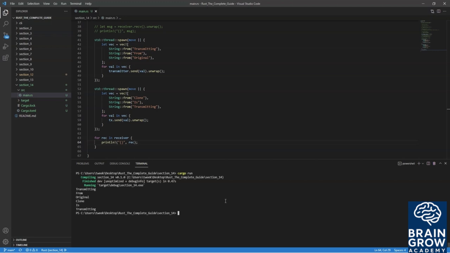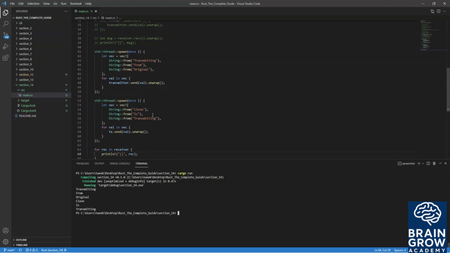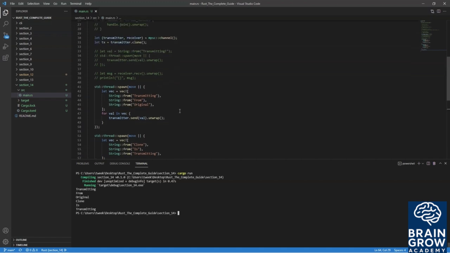So to alleviate this, Rust does provide us with a solution called sync channel. Instead of just channel, we'll say sync channel, and then in here we can put a value. So I'll put 1,000. A sync channel is going to work the same as a regular channel, but we are specifying how many values our queue can hold.